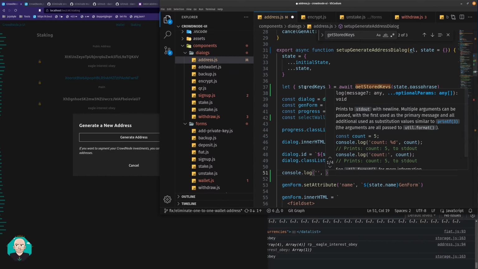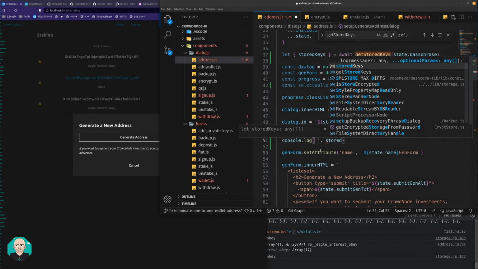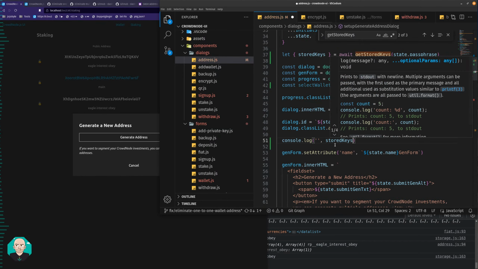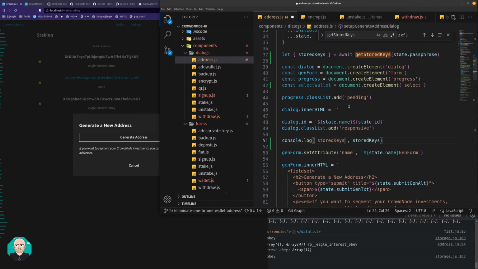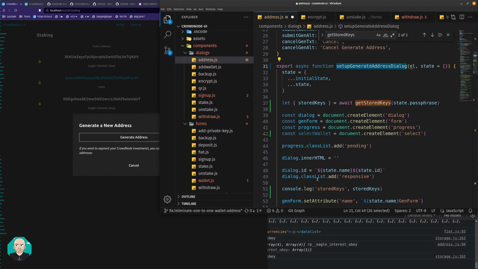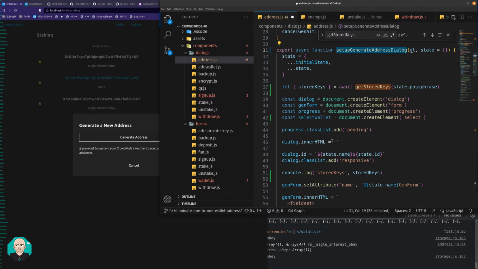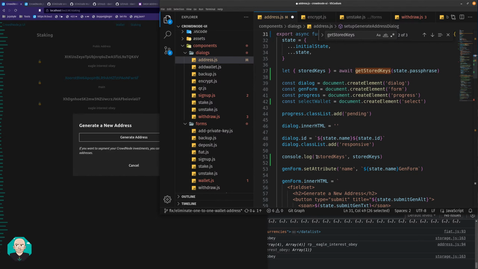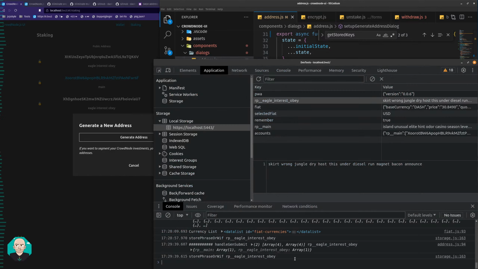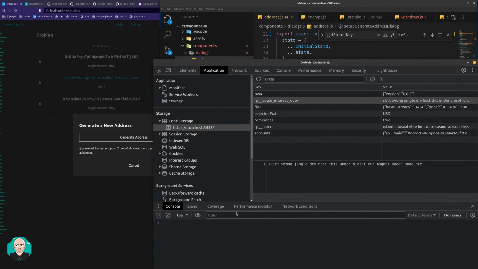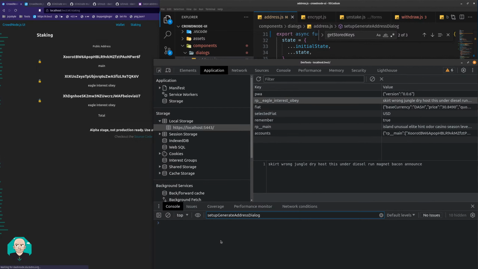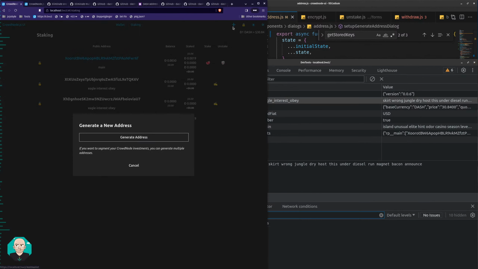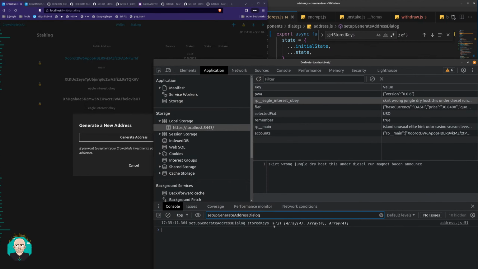What's it called? Why am I for stored keys? That's it. Stored keys. Okay, and maybe we'll paste that there. There it is, stored keys.